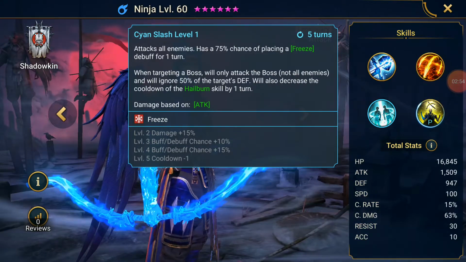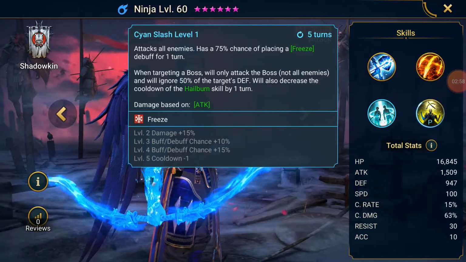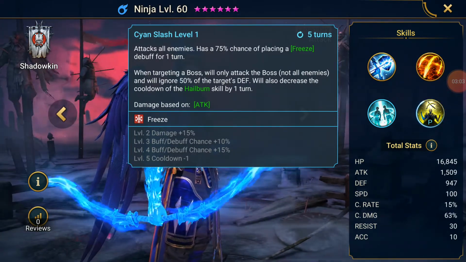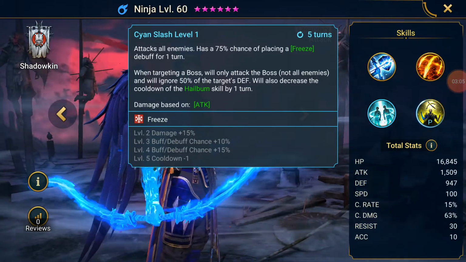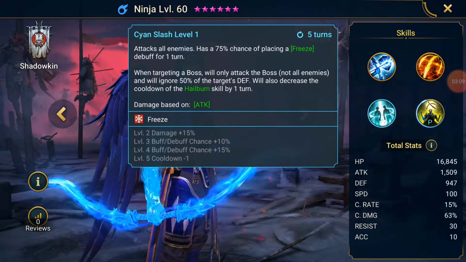This means, against something like the spider, if you target a spiderling, he'll still do the AoE and hit everyone. If you target the boss, he'll only attack the boss, but he'll decrease the cooldown of Hailburn by 1 turn, which could be good because the HP burn hurts everything, and he'll ignore 50% of the spider's defense.